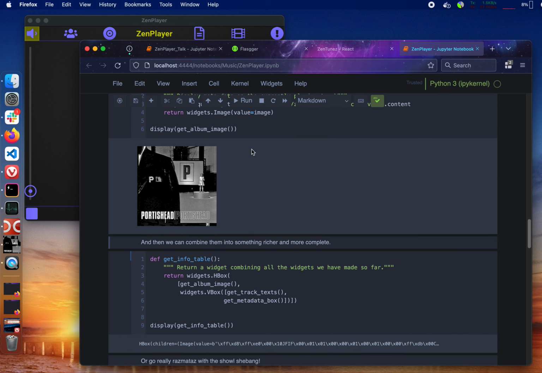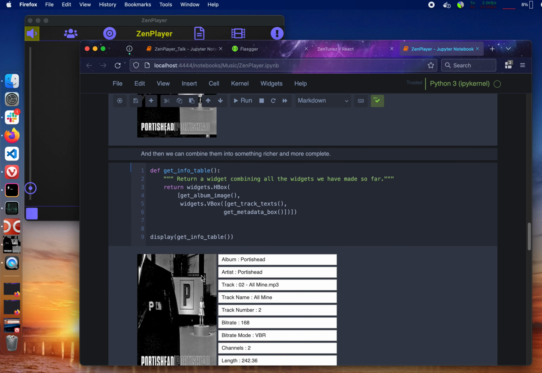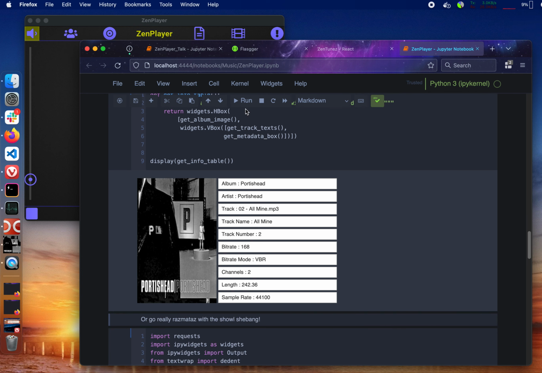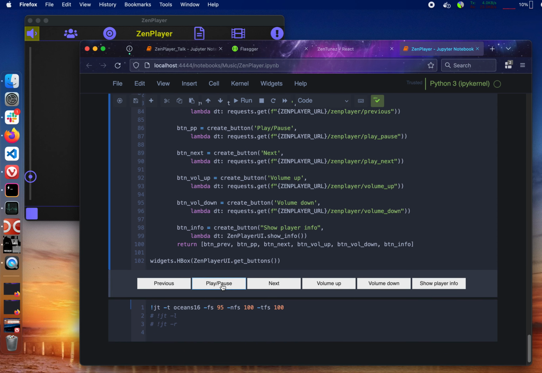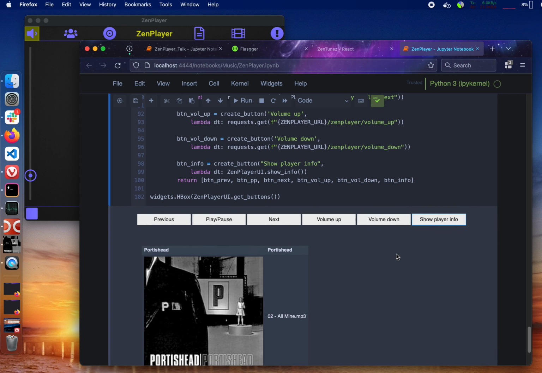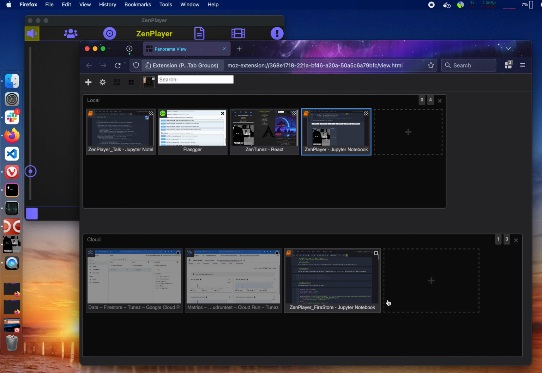And what do we do here? We can combine. You see, they also have simple containers. Look, it's not the most flexible widget system. If you want to do anything graphically specific, then you're going to fight a losing battle. This is just for mechanically laying out things in a prettier way than just printing that serves information, or you can do it in a whole shebang. So here we've got the widgets. You can play, pause here, and you can drop down that current playing. So that's all very nice. That's all running locally so far.